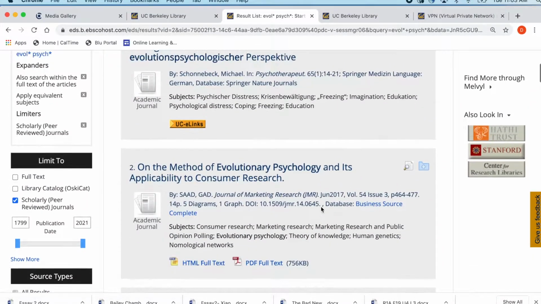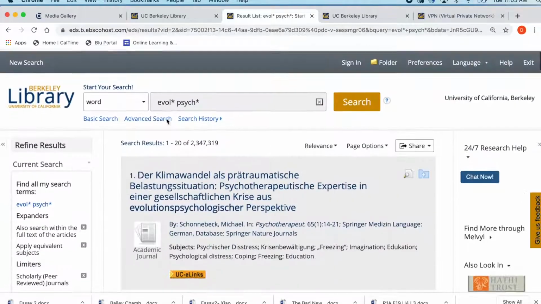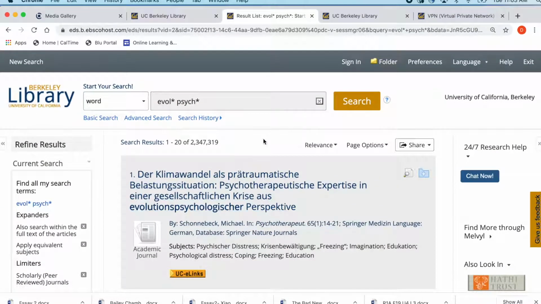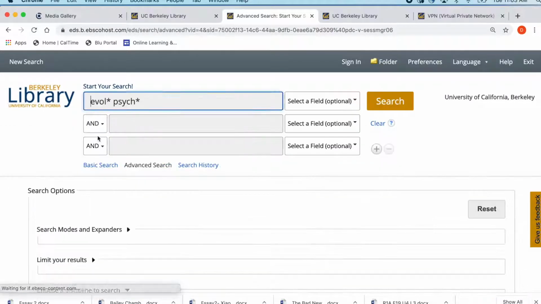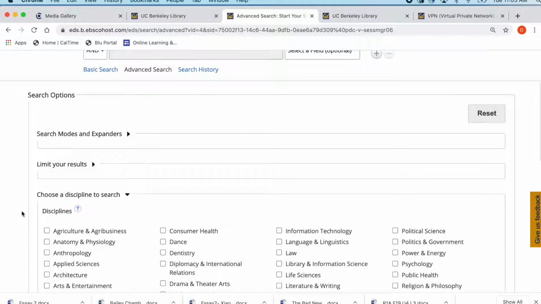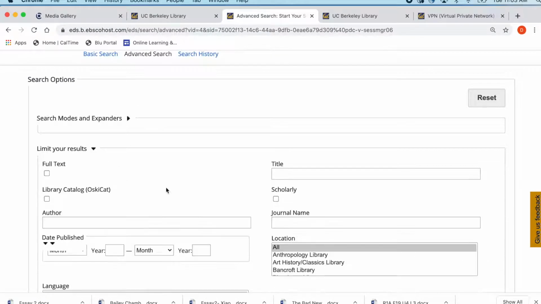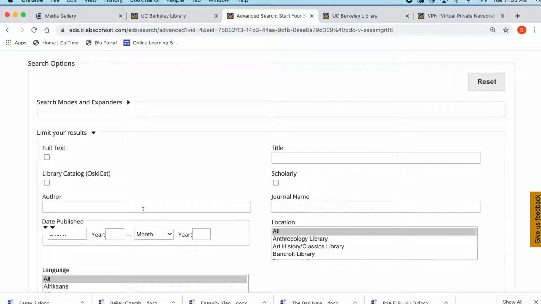All right. Finally, you might notice that we started by casting a wide net and narrowing down. Sometimes we're doing the opposite. We know exactly what we're looking for, right? So there's where we can do an advanced search. And we can search, for instance, by things like author, right? If we want to say limit our results, here where we can put in a particular author name, right? And find exactly what it is that we're looking for by that.